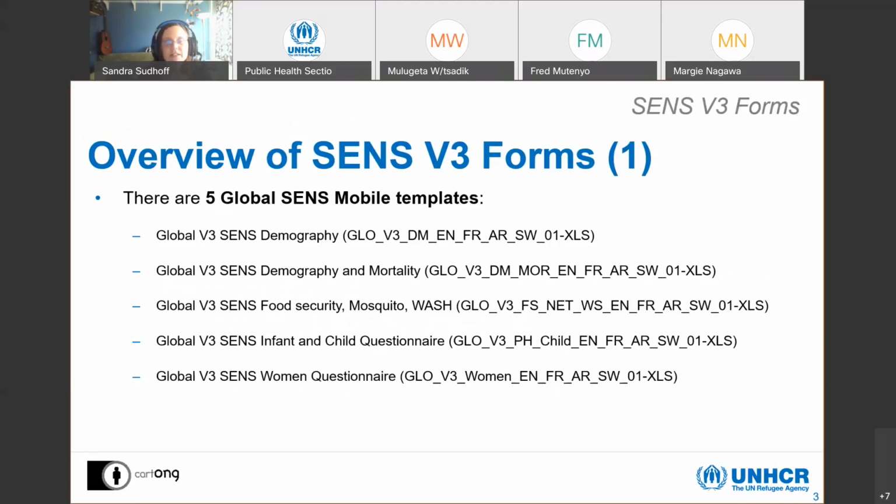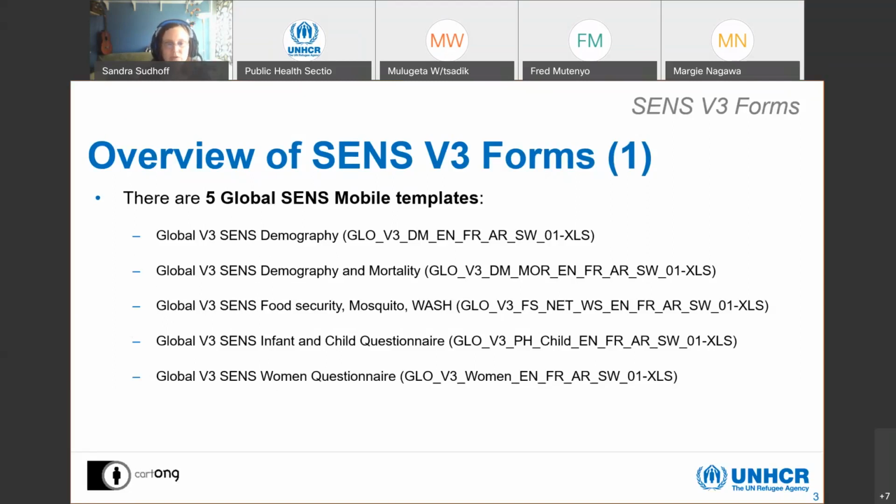Then in terms of the new SENS V3 forms, we now have 5 different mobile templates. We have one that's demography, which is a new one. And then we have also a combined demography and mortality one, in case you were combining demography with the mortality part as well.